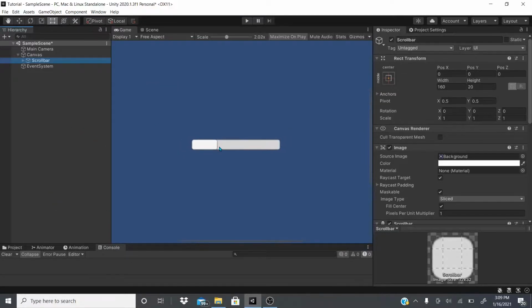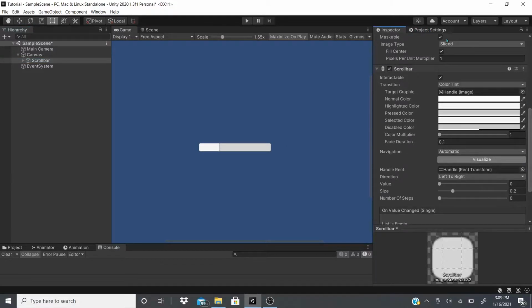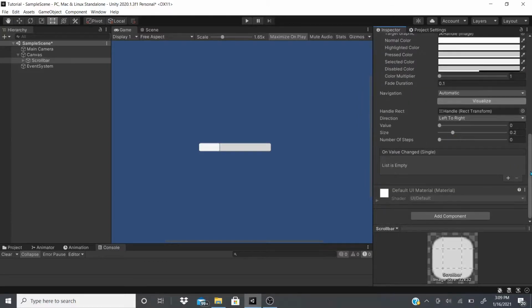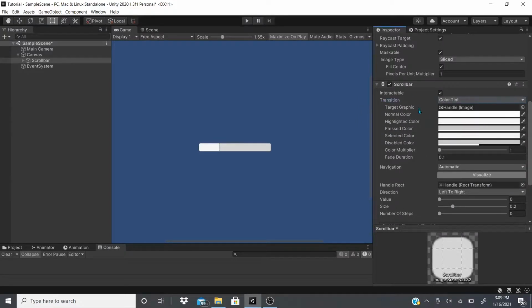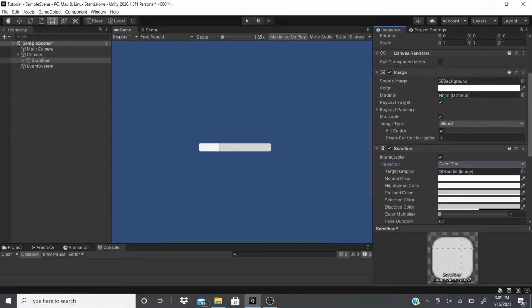So the scroll bar, if you see my previous video, it almost looks like the slider, but the scroll bar of course is good for something like this over here in the inspector. As you can see, it has this little scroll bar on the side, so you can make a little viewport, and then the scroll bar. And the scroll bar has pretty much the same thing as the slider. The only difference is that it has the image right here.